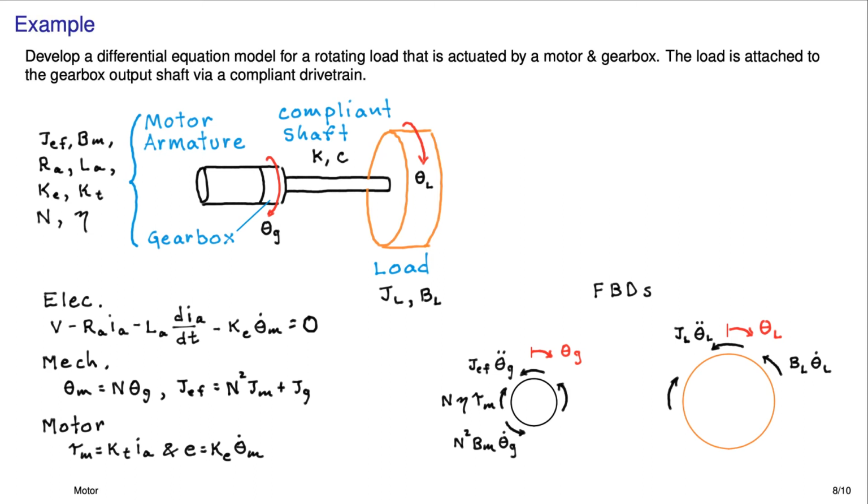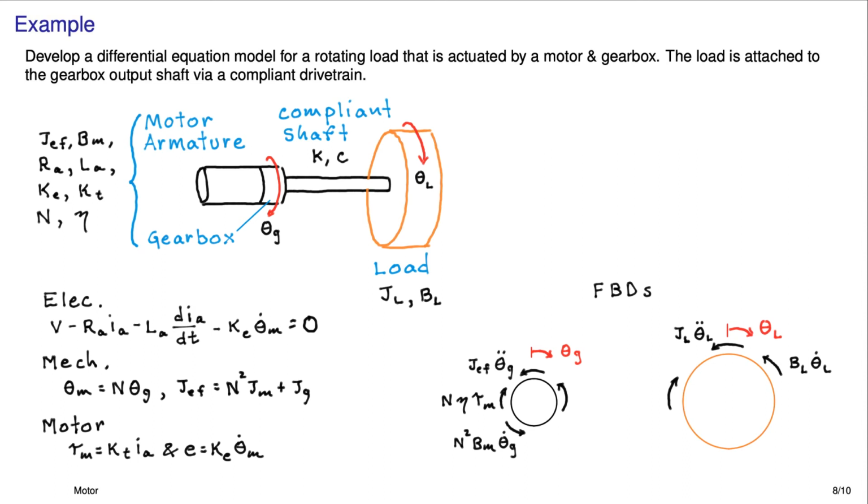And now we have this interaction torque or moment due to the compliant shaft. Now there's a lot of ways to come up with that. What you can do is postulate some positive rotation of each of these pieces. So some positive rotation of the load and a positive rotation of the output shaft of the gearbox. And then what you do is imagine what sort of torque is created or moment is created and how it affects the two ends that shaft is attached to. So let's do it this way.